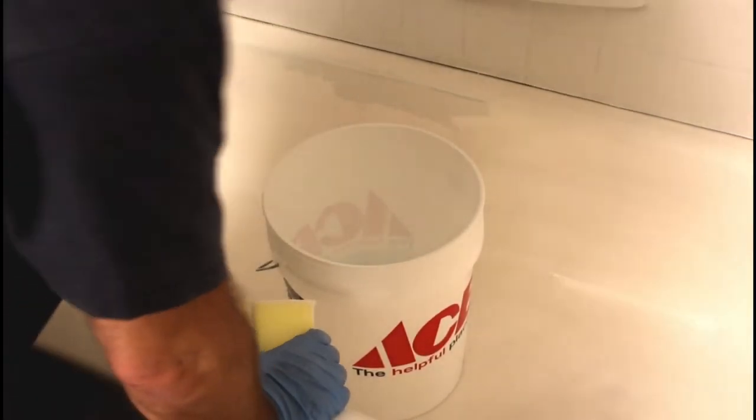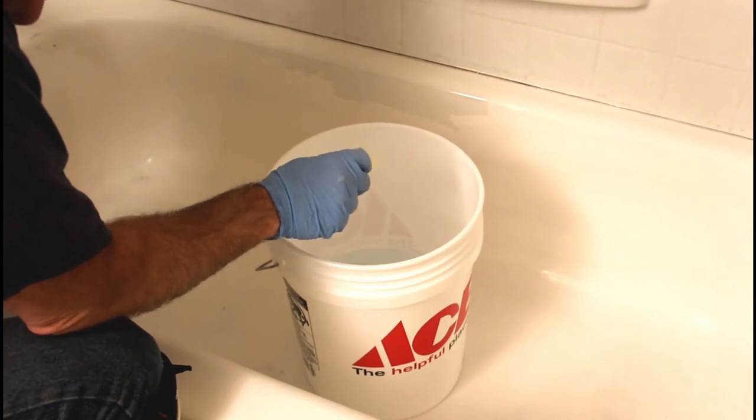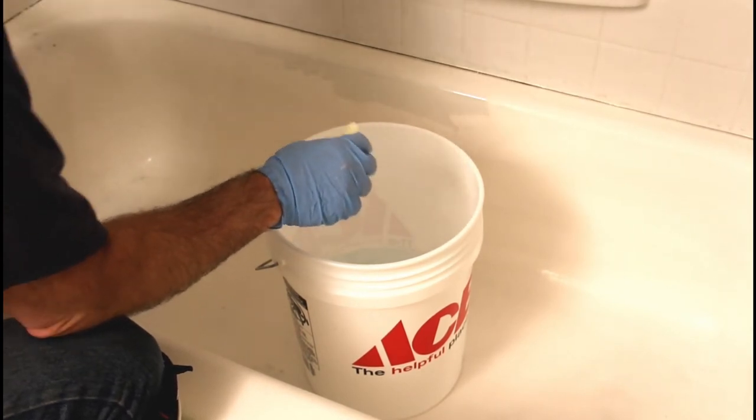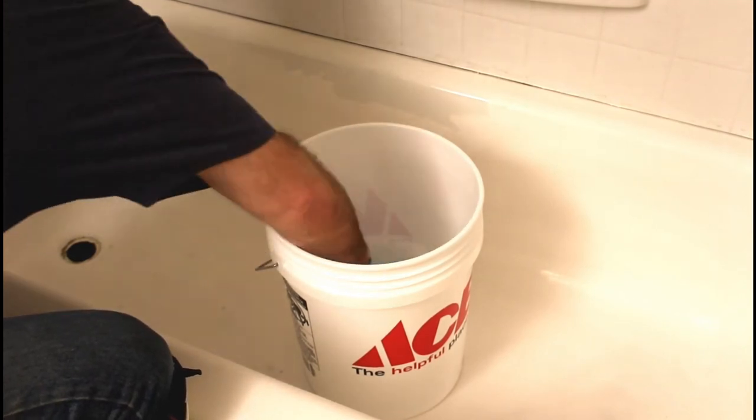Okay, next step, water wash down, warm water with trisodium phosphate, TSP, and a nice warm sponge, just wipe it down. Got to do it twice.